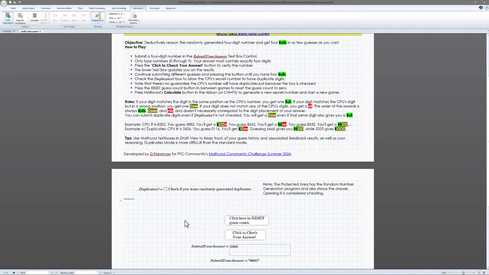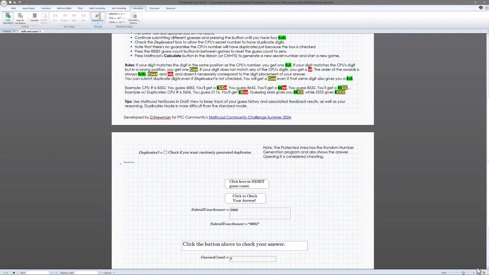And I will play the 2 modes available in this game, without duplicates and possibly with duplicates, based on this checkbox. I'm not going to go into how the advanced controls are programmed in this video. I'm just here to play games and you can watch me. But if you do want to play the game and or see how it was made, check out the link in the description so you can download this worksheet and the game, and then you will be able to figure it out yourself. So let's start playing.